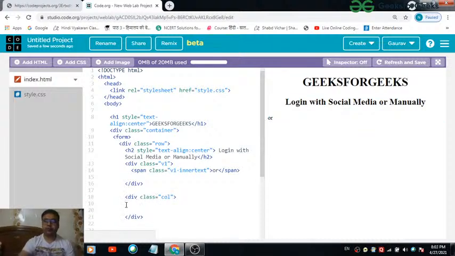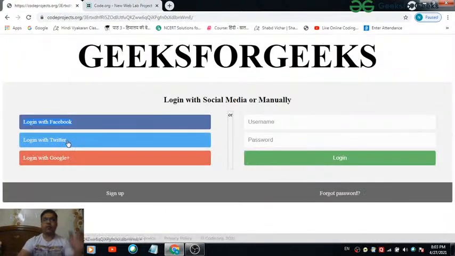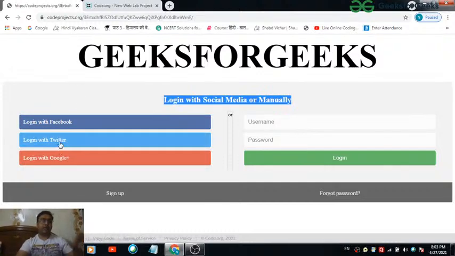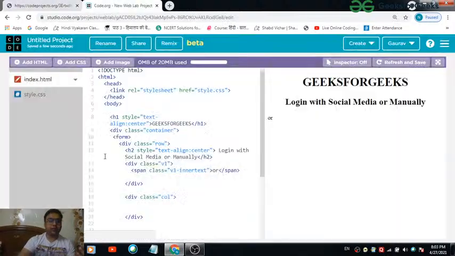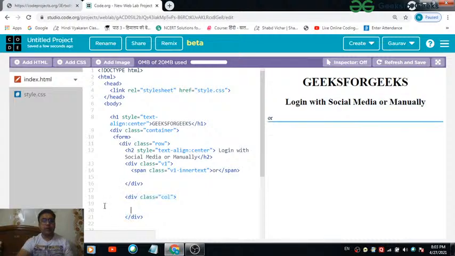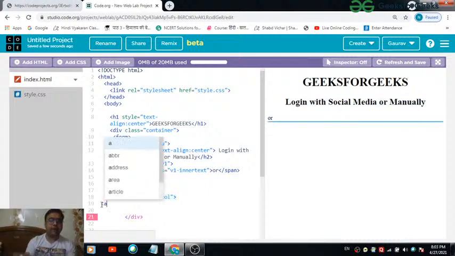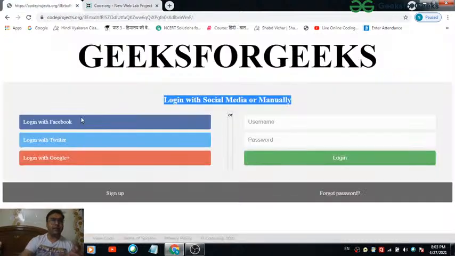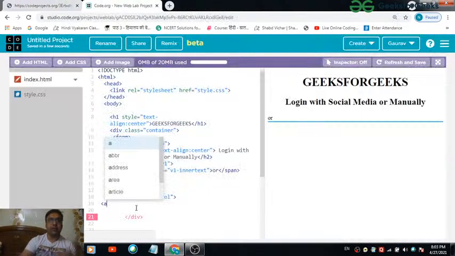Great. Now there are different buttons which are visible to us over here in this second section. This one is the first section and this is the second section which we are going to define the HTML code for now. So there are three different buttons. For each button we are going to make use of an anchor tag. So let's go back to this HTML file, and in between this division section I am going to define the required code for getting all these three colorful buttons reflected on the stage area.